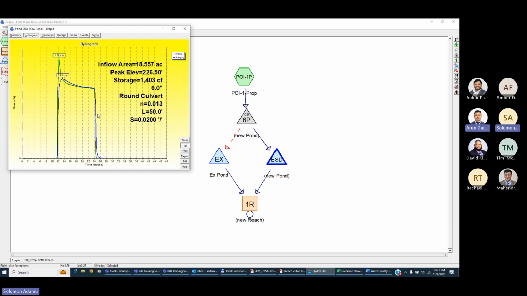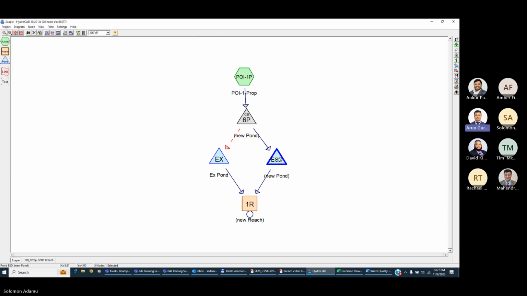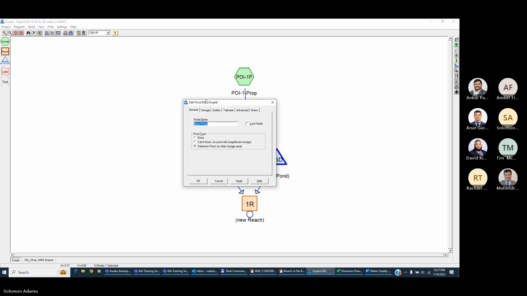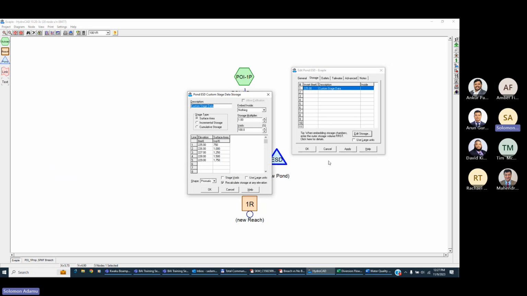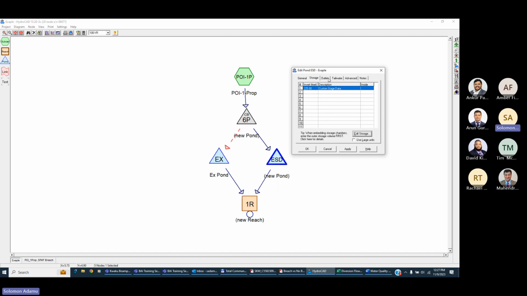Yeah, because I have some storage defined here. I put some storage here, and I think I have some outlet also, some culvert here, so there is a control structure there.